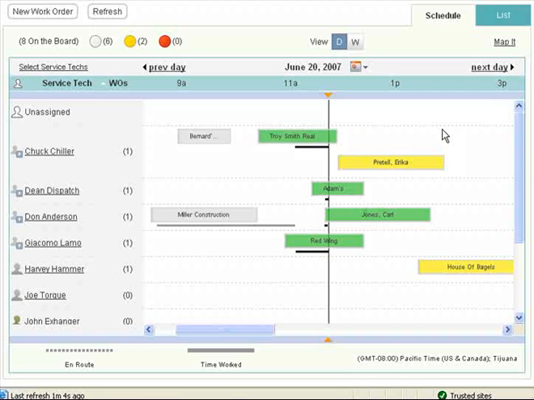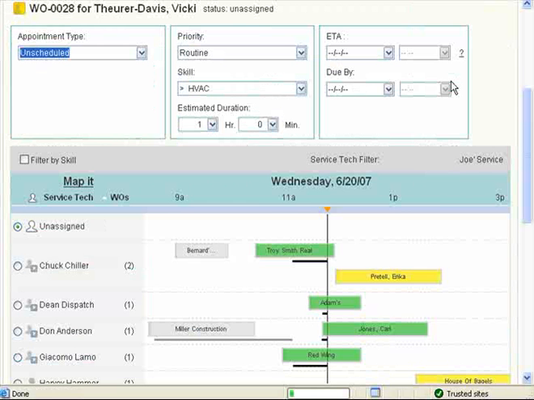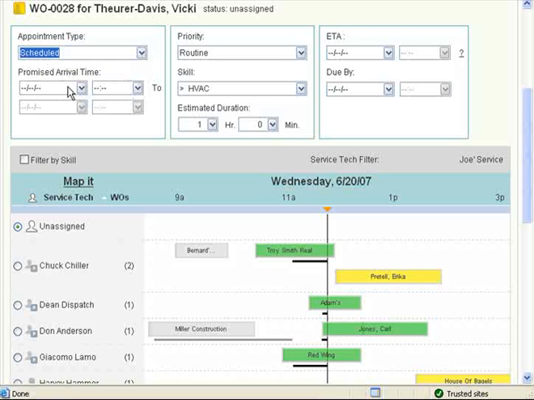or ETA. If you need to schedule an unscheduled work order, which means a specific scheduled time has not been assigned, go to the list view and determine which work order to schedule. Click the appointment text on the work order and the work order assignment page will open. When the work order assignment page is open, you will be allowed to change the scheduled date and time as well as assign it to a technician.